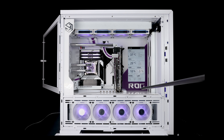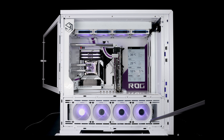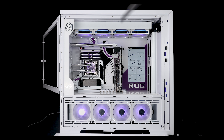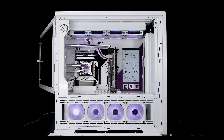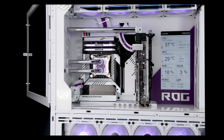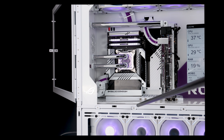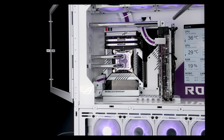The bottom is just another piece I cut, with two pass-throughs going to the radiator and pump. The loop order: it comes from the bottom, goes into the CPU, comes out the CPU, goes into the GPU, comes out the GPU, and goes into the top radiator. That's the loop order I have going on. In terms of the loop itself, I have three 480mm radiators: one at the top, one at the front, one at the bottom.